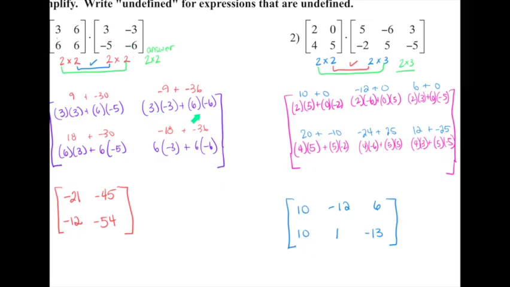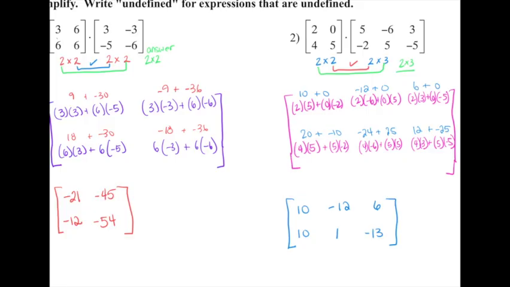3 times 3, 6 times negative 6, all right? I stay on this row until I run out of columns. I'm officially out of columns for this row, so now I'm going to move on to the next row, all right? Now I did the same thing. This row, the second row, times the first column. So now I did 6 times 3 and 6 times negative 5, which is how I got that down here. 6 times 3, 6 times negative 5.